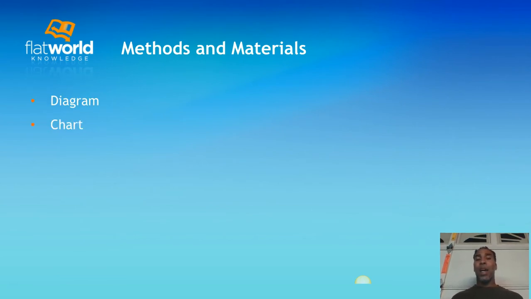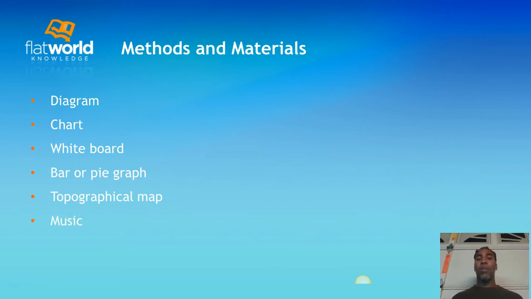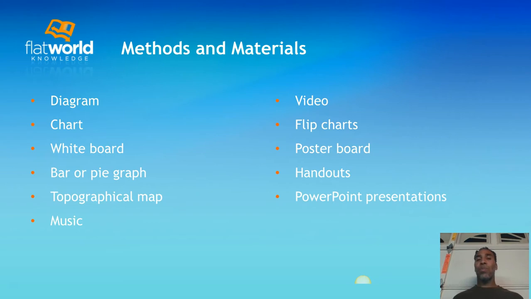Methods and materials. You have a diagram, a chart, a whiteboard, a bar graph, a pie graph, a topographical graph, music. It could have music in the background. Video. Flip charts. Flip charts are good because when you flip it, it's a whole new thing. It keeps people awake and alert. Poster board, same with that. Handouts. Handouts you take to people.